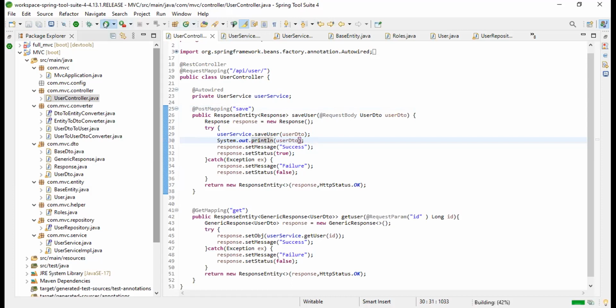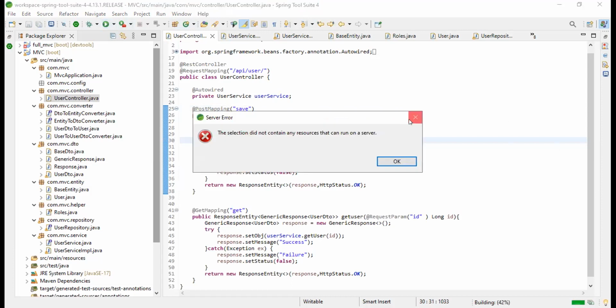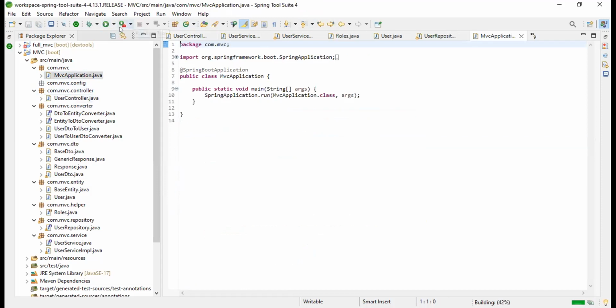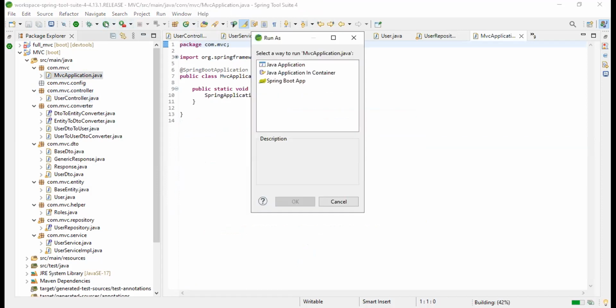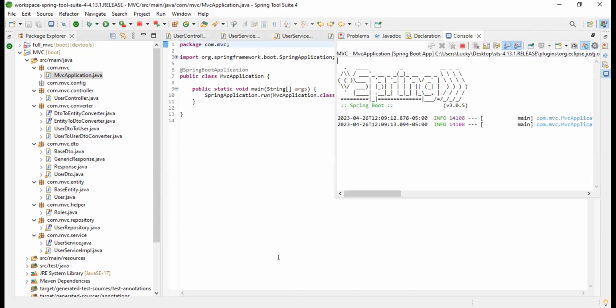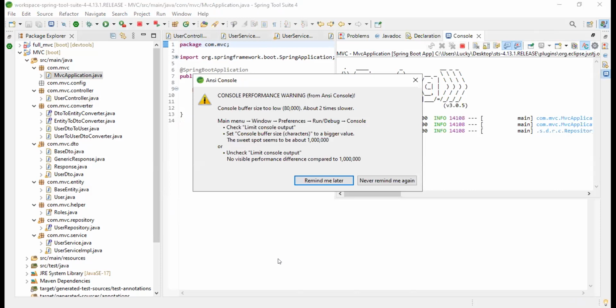Why are you printing the user DTO? You're on mute.